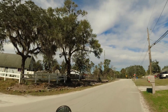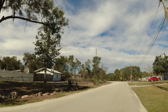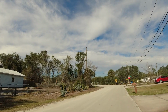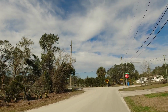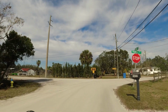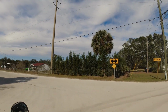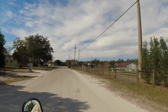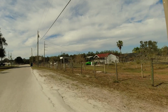People always talk about humidity, but it's more about the dew point. That gives you your feel, what it feels like. Usually anything under 50 is starting to get cool, and anything above that, when you get above 70, it's pretty sticky. That's where Florida gets its sticky weather, is the higher dew points. Humidity sometimes can be 100%, 99%, and it still don't feel that bad, but you watch the dew points, that's what'll tell it. There's a little fruit farm here.